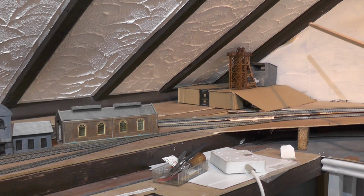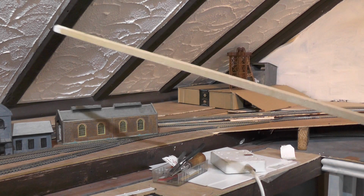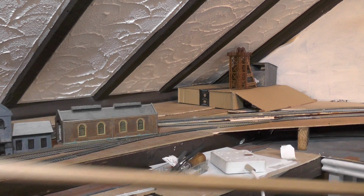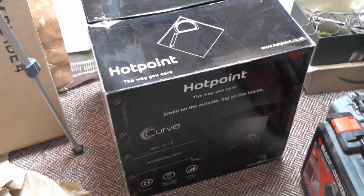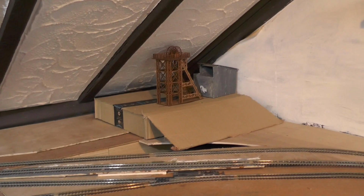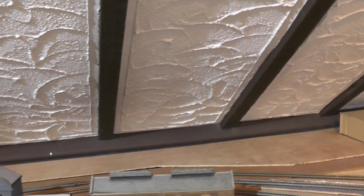First of all I thought, well, I'd roll some lining paper along there, but lining paper won't be strong enough to paint against, and it will go all over the place anyway. So I'm going to compromise, and in the garage I had that big box, so I'm going to cut that up. I shall paint what I want on it and then fix it along the rafters there.